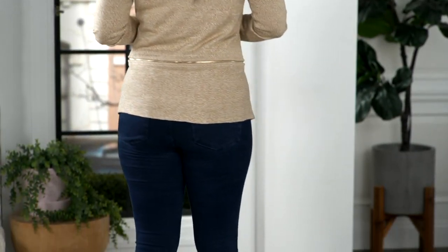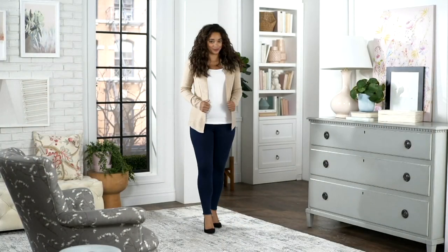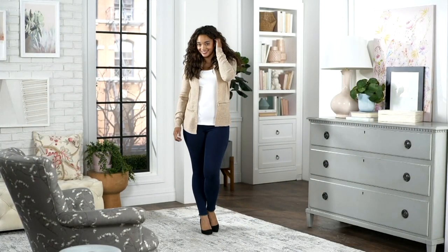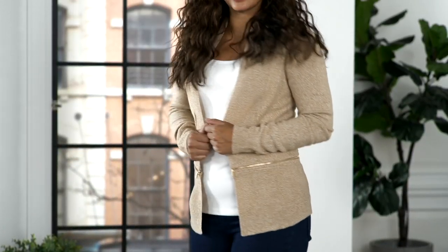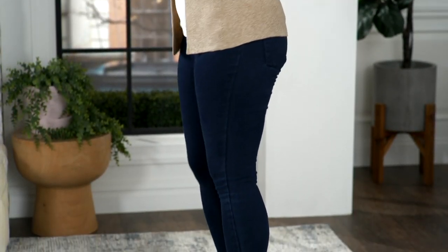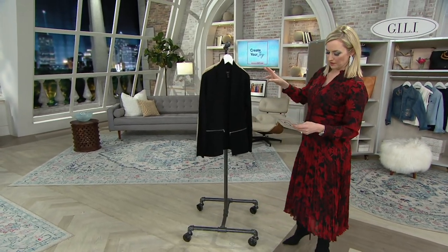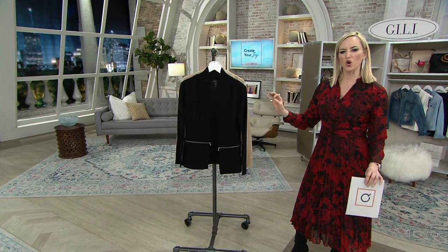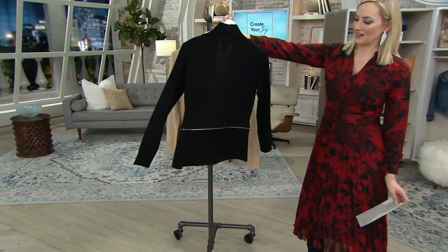Such a fun piece with a little zip detail. This is so easy to wear, but it just has that immediately pulled together, clean look. It's so flattering, but also so incredibly comfortable. Even more exciting, 25% off — $29.79 here. Item number A390286. Two colors to choose from. This is your black, and it just looks so sleek, chic, and clean. Just instant elegance.